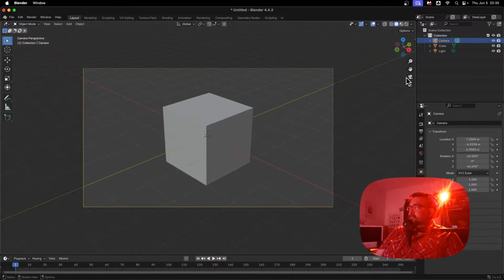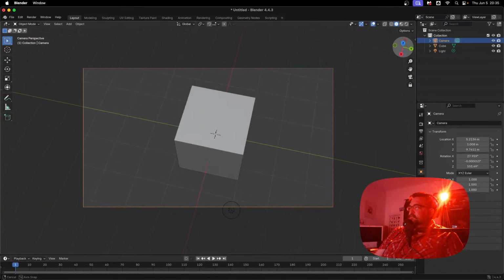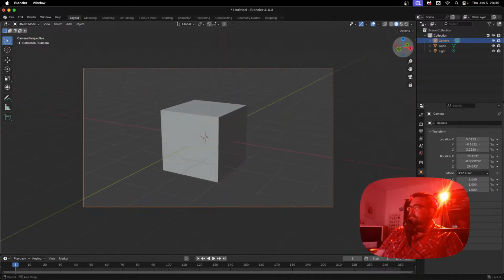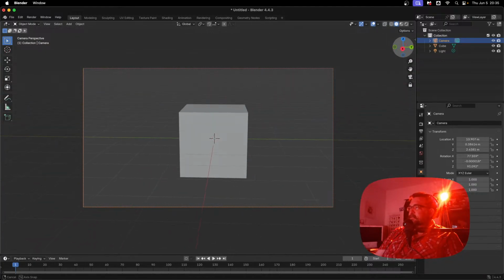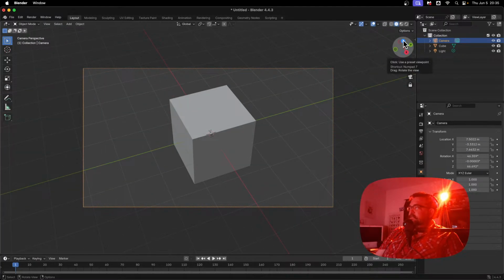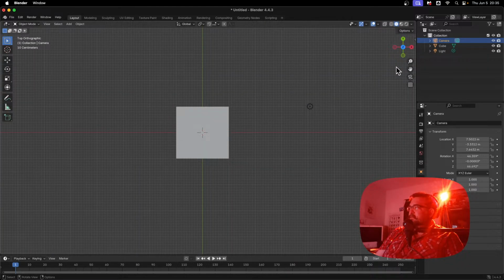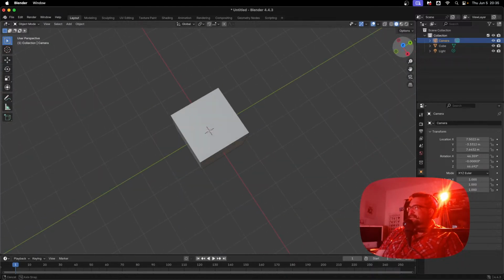We can also lock the camera to the view. This can get a little dangerous. You want to be careful with this, but I've got the lock turned on right now. And when I change the view with this tool up here, I'm actually moving the camera. To prove that, I'll click on the Z. Oh, whoops, that actually didn't work.